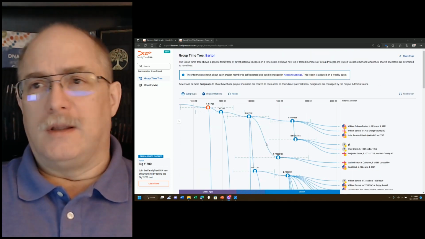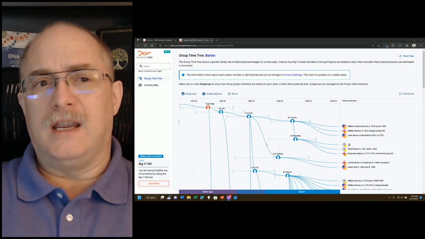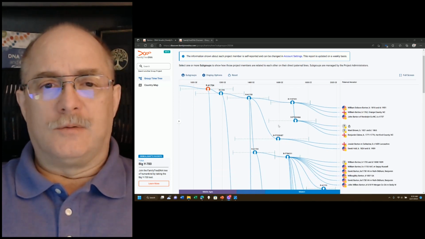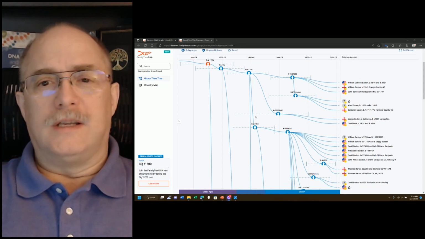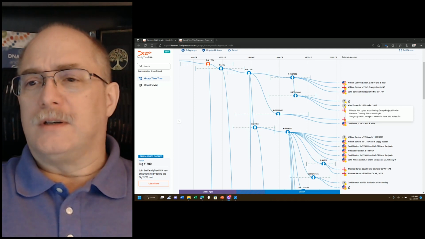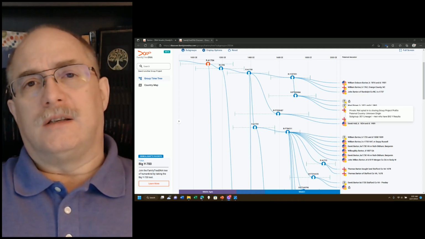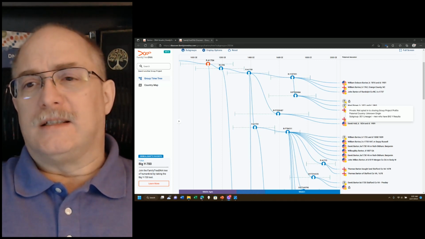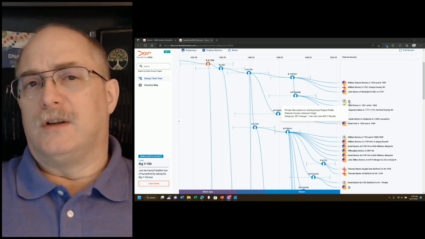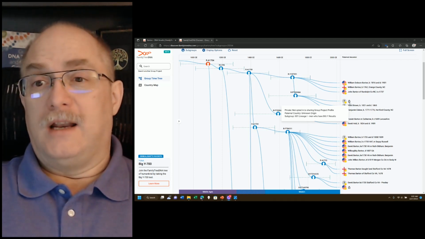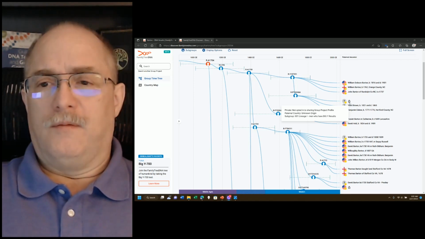The purpose of showing this isn't to get into the details of what our study is, but to show you what you're seeing as a member. This is what we see. These are his matches, and it shows how he's related to them. If you notice this group right here, this person has not opted to share in the group project profile, so you don't see this. There's a little lock key here. The reason there's a lock key is because this individual does not want any of their data shown other than that they exist in the project, and that is a privacy setup there.